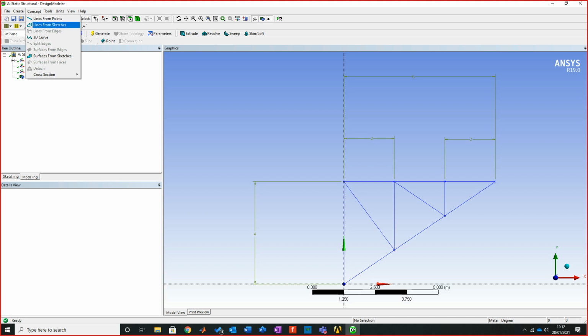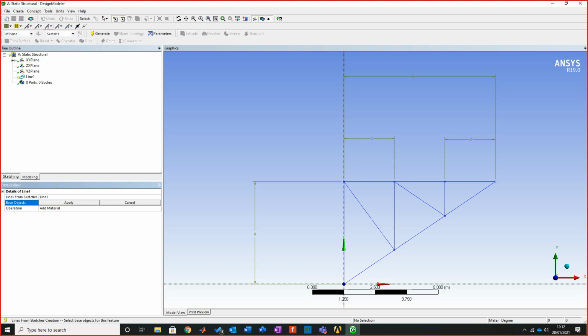We're going to take lines from a sketch. Now be careful here. Millions of people in the past got this problem. I did this at first when I first learned how to do this. And you kind of go, shit.